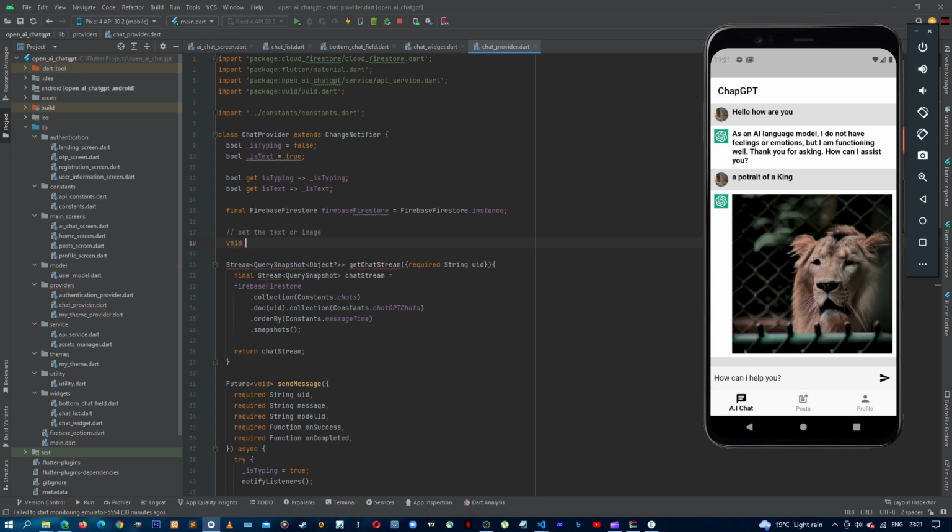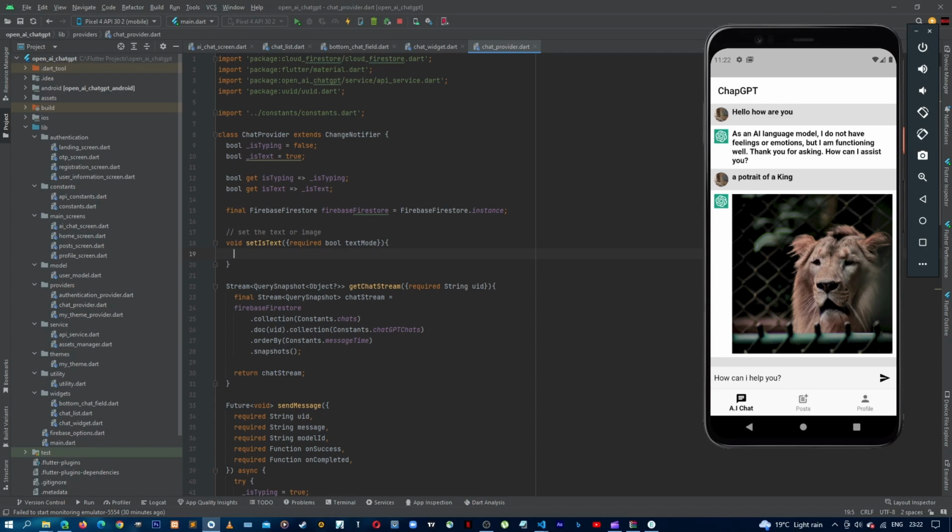Let's say void set is text. Let's give it a required argument of a boolean, which we'll call text mode.